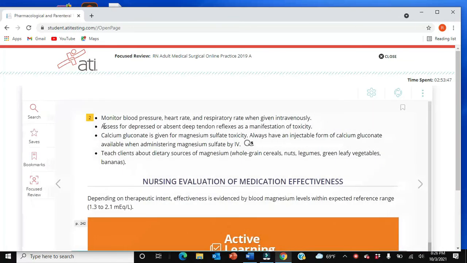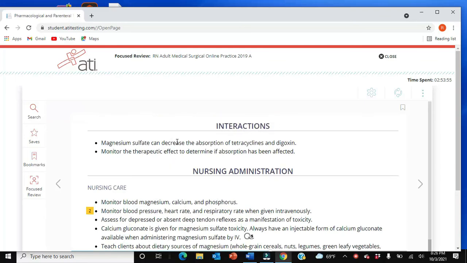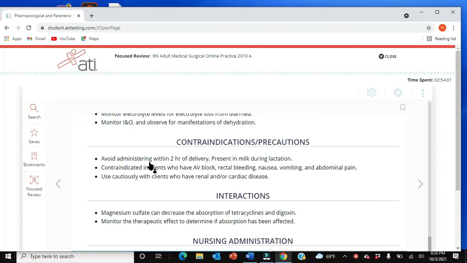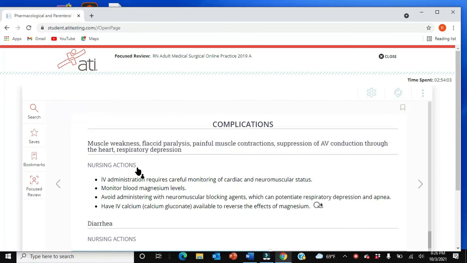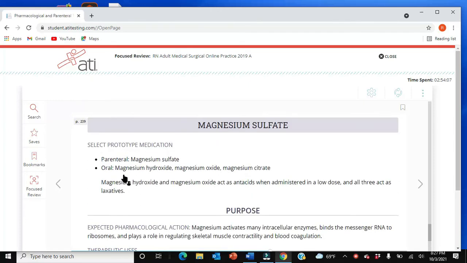Bring that back over. Monitor blood pressure, heart rate, and respiratory rate when given intravenously. Let's see what we're talking about here. Nursing administration, so nursing care. Magnesium sulfate.